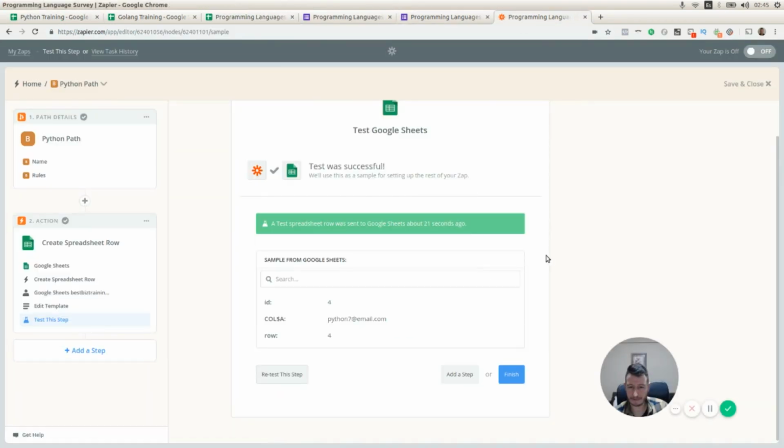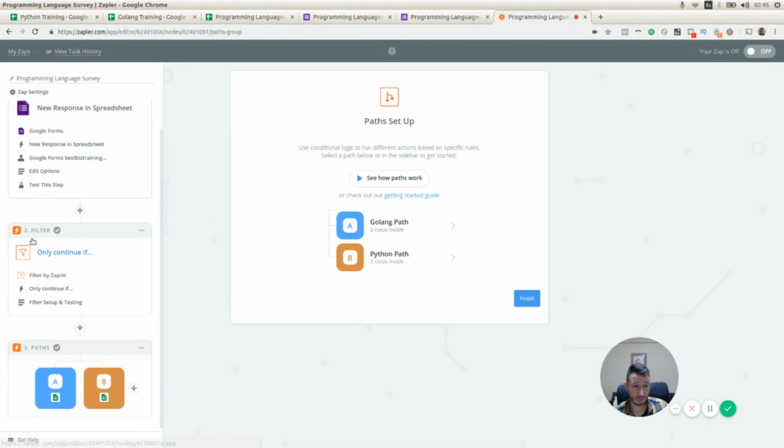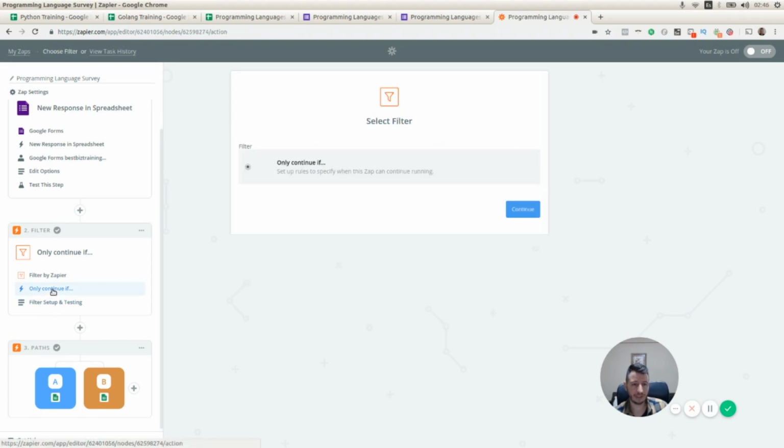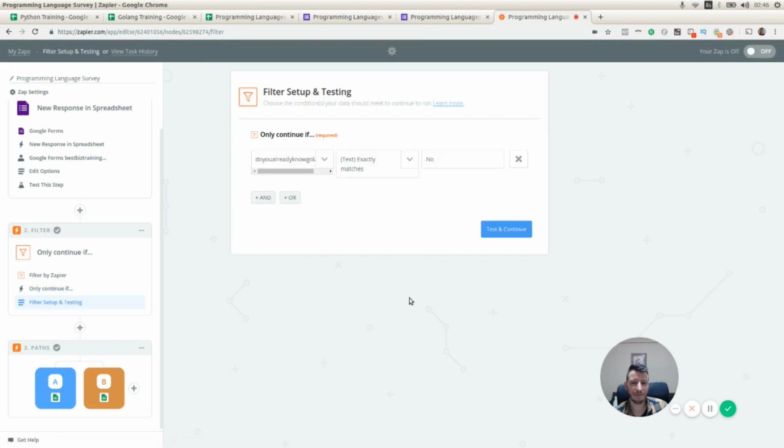So let's go back and do a quick review. What we are basically doing here is we created a filter between the Google form and the paths, and we are only allowing the process or the Zap to continue processing if the student selected that they didn't know about Golang and Python.